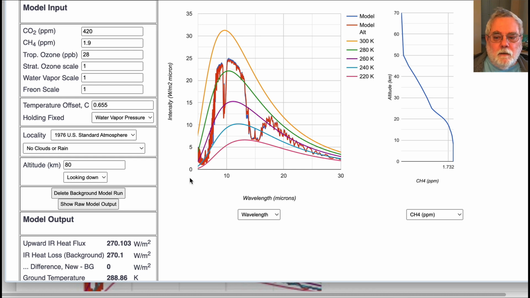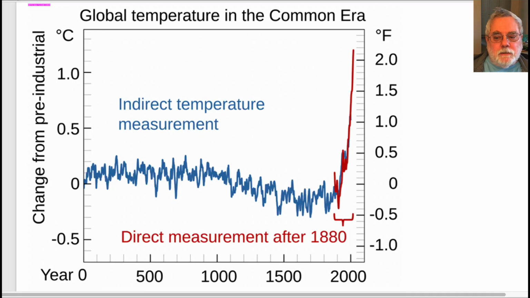With feedback effects of water vapor in clouds not modeled by MODTRAN, we would expect an eventual 1 to 3 degrees Celsius increase over the pre-industrial temperature if we stopped emitting carbon dioxide and we stabilize the methane concentration. But it will take a couple hundred years to fully reach that temperature. Temperature has already increased by 1.1 degrees Celsius warmer than 1850, and we continue to emit more carbon dioxide and methane, and at an increasing rate.